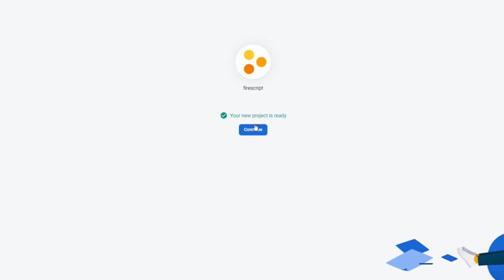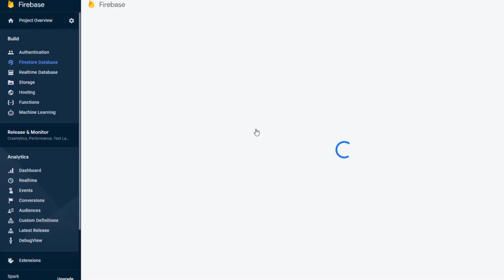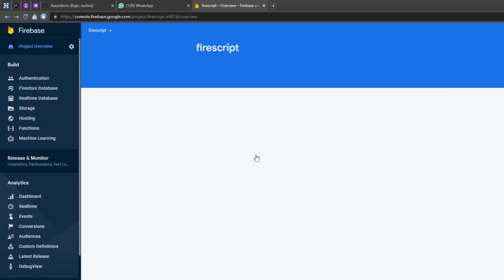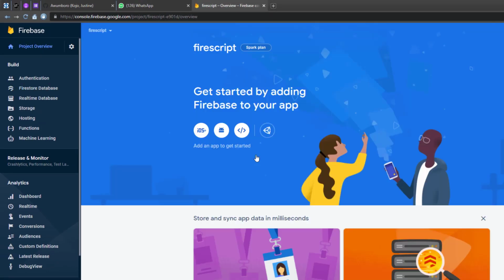So you continue. Now the reason why we had to create a new project is you can't put several projects on one database. For instance, you've created an app or a website for a specific company that keeps data of their customers, so that they can send them messages and stuff.